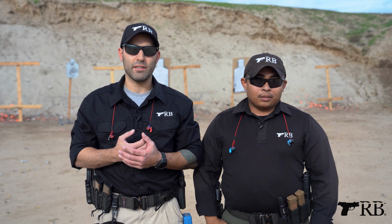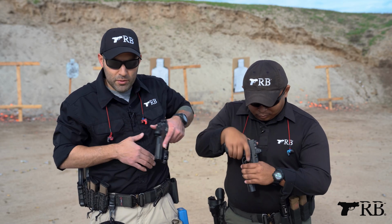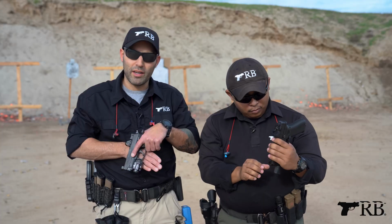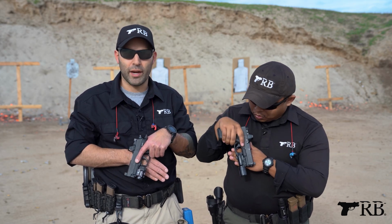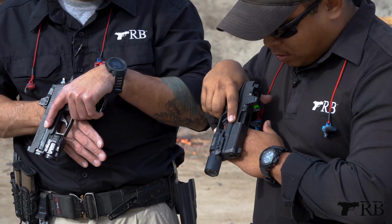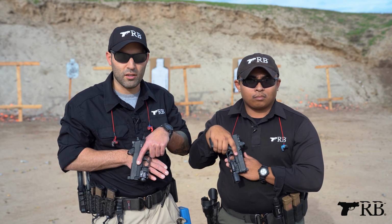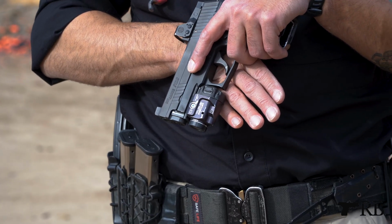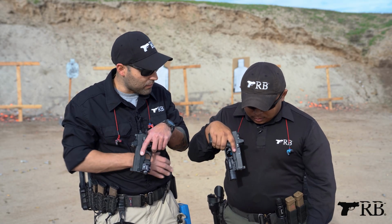Now, as far as what types of weapon-mounted lights are out there, we actually have a couple different ones. Brendan is running essentially a full-size weapon-mounted light. I'm running a more compact version. And we have here a couple of the different major brands when it comes to weapon-mounted lights. Brendan is running a Surefire X300. I'm running a TLR 8, which is also synonymous with the TLR 7 on the Streamlight. Both great brands, and very reliable as far as weapon-mounted lights go. But why don't you talk a little bit about the concept of the full-size?